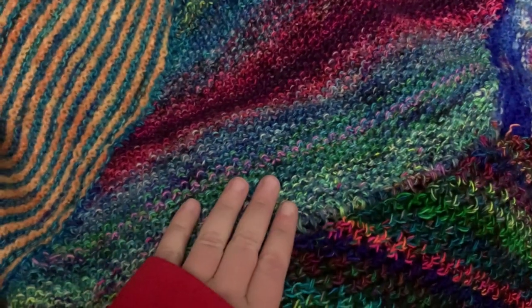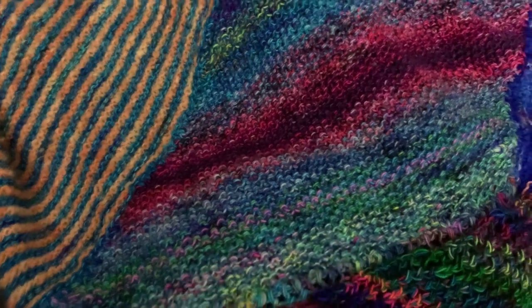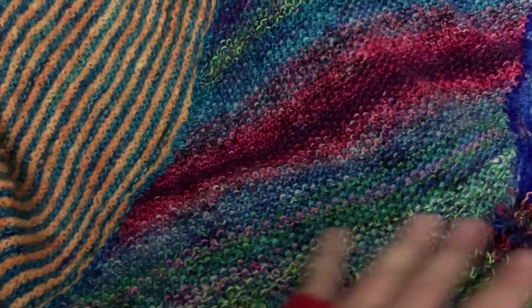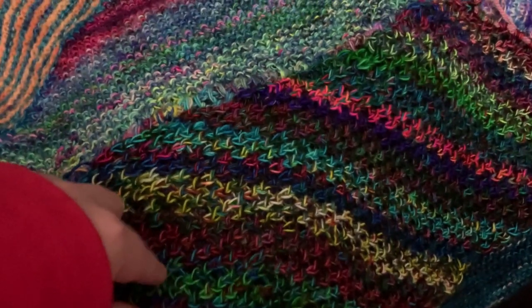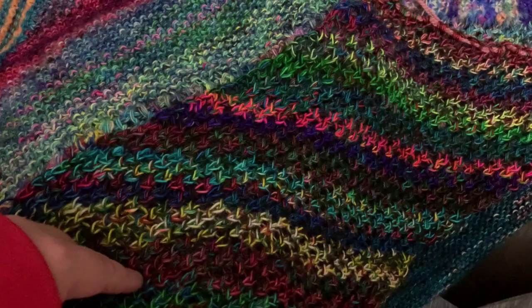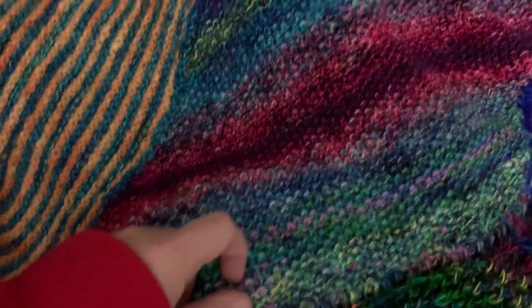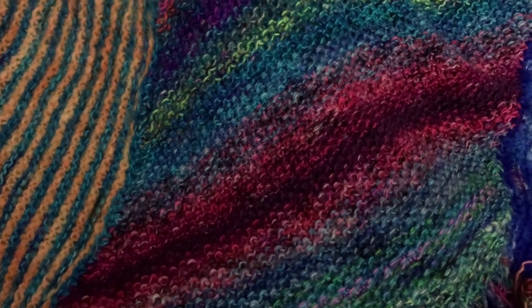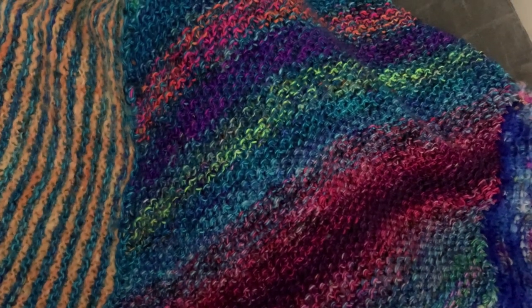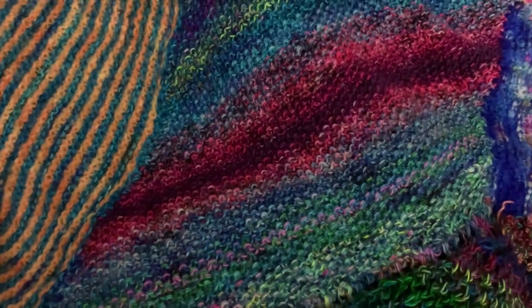So what we're going to be doing is a fading marl, which basically means we're going to start with some colors, and then just in this one, what we did was we used one of the same colors all the way through. We're using two strands of yarn again, and we used one that was the same and just switched one of the strands. In this one, we're going to be switching the different strands throughout, so we get a little bit more of a fading texture. And I'm going to show you how that works once we get into it.